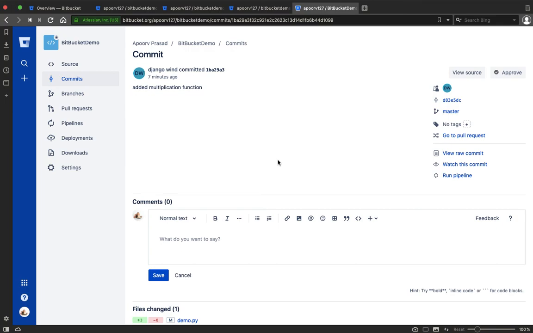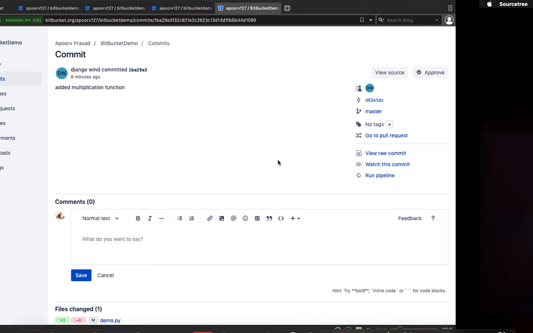Maybe they're not technical people and they don't know how to use the terminal very well, but with this interface, everyone gets an idea how the project is progressing. They can view the comments, they can view the commits, and what functionality has been added over a period of time.